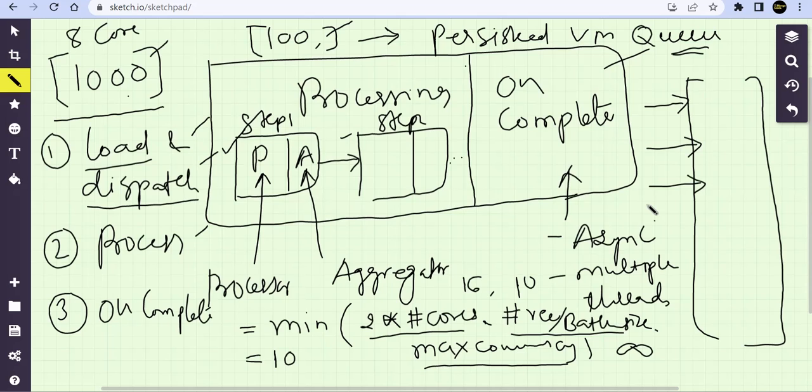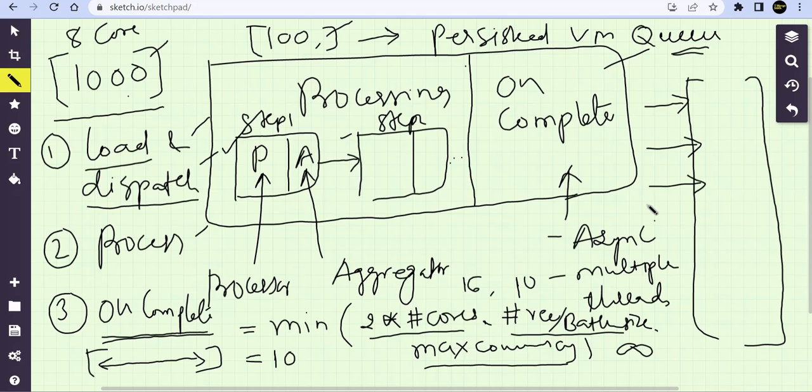That will be available in this on complete stage. If you want to keep this for audit purposes in the future, or as metrics of the execution of that job, that information is automatically available out of the box as a payload in the on complete stage. In on complete, I can insert this data into a database or write it to a file, so that in future I can reuse it for audit purposes.